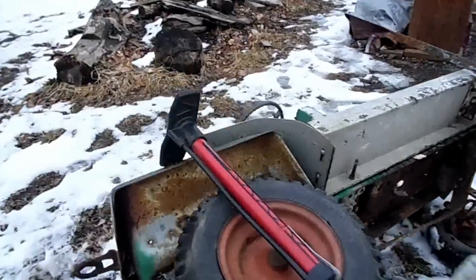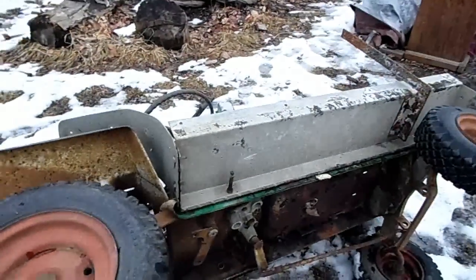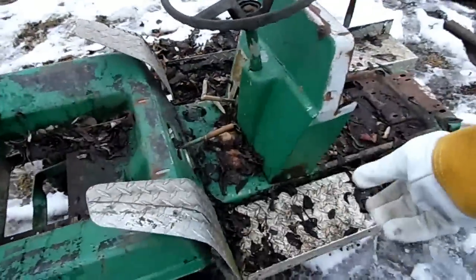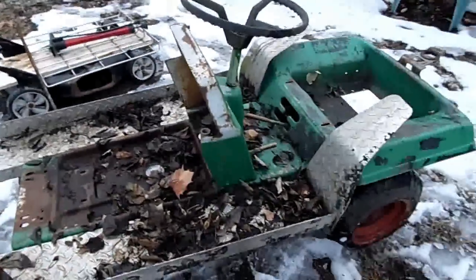Everybody, this lawnmower is just an old one I got for like 10 bucks a long time ago. I'm going to want to put an electric motor on it, turn it into an electric vehicle. I put just some old side rails from my dad's 1985 Dodge on there. I did that a long time ago. I might take them off.